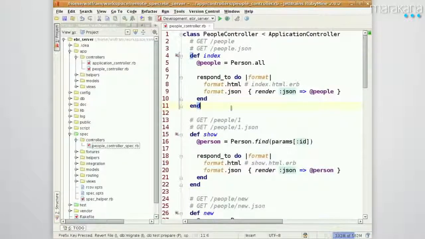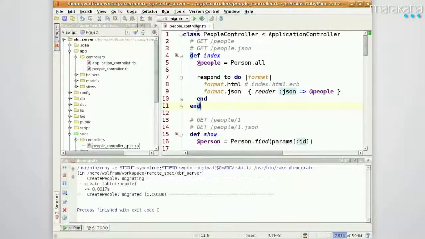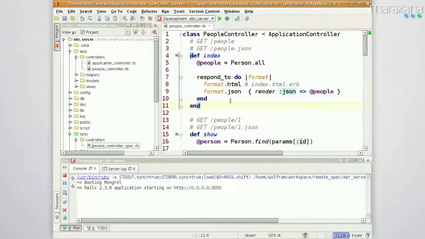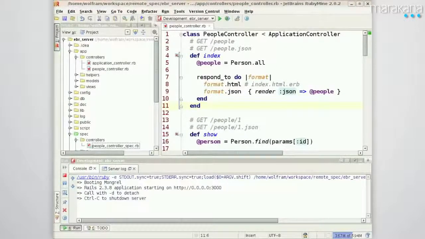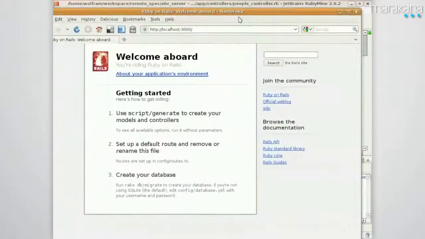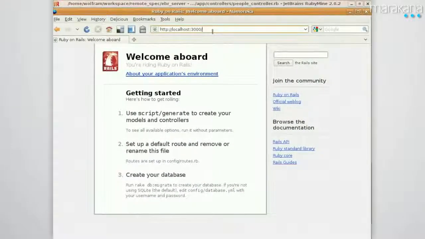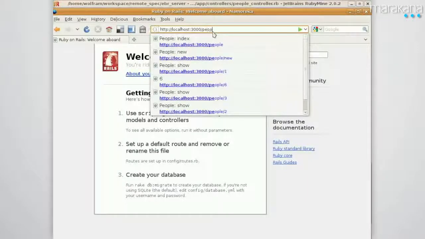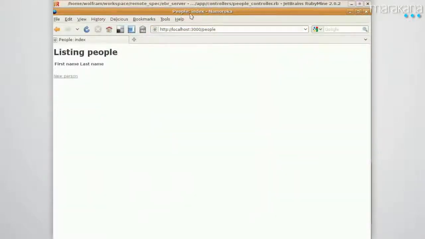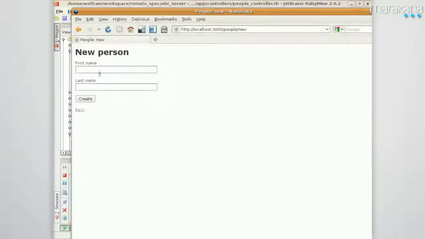And we have a migration also. Should be able to run that migration. So that in RubyMine. And now I should have a server that can run. Let's run that server. Port 3000 by default. And now I should be able to see that in the web browser. So here's my web browser, and here's my port 3000. And since I have support for both HTML and JSON, I can go to the index action here and I can add a new person, and it comes out of the box with the two fields.